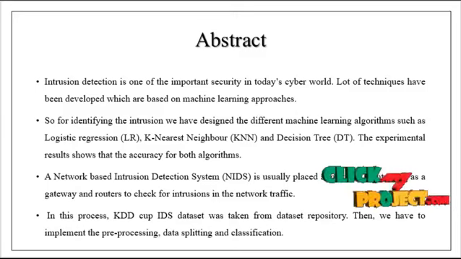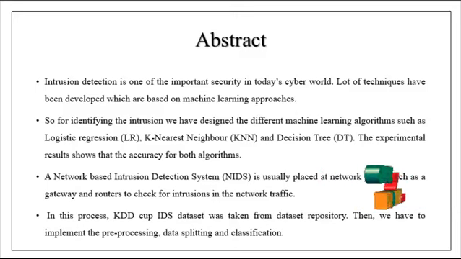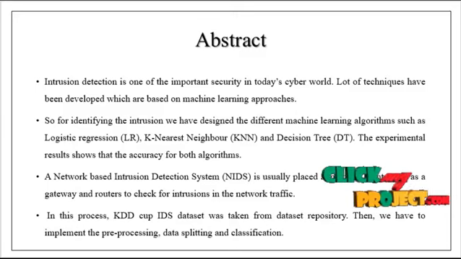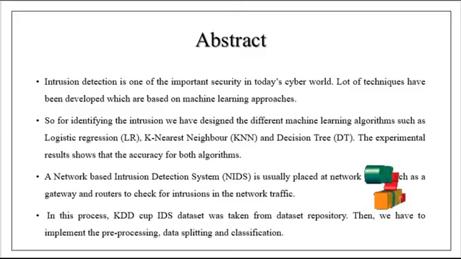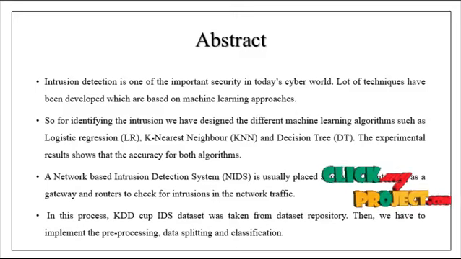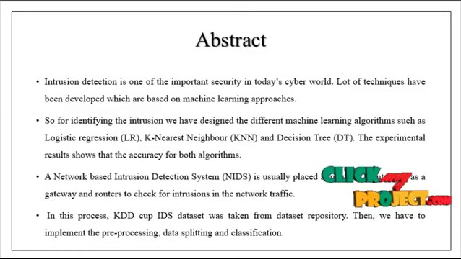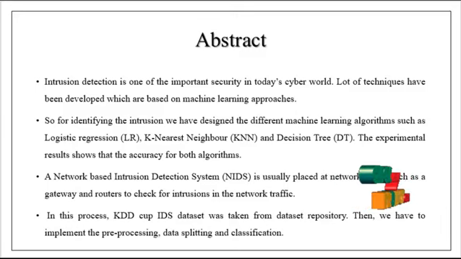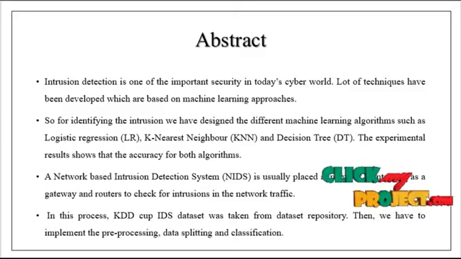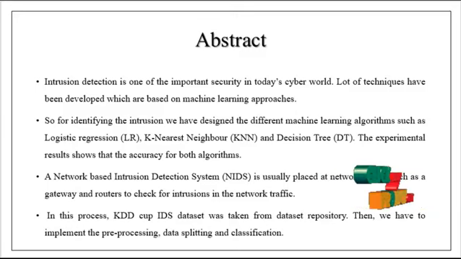A network-based intrusion detection system, that is NIDS, is usually placed at network points such as the gateway and routers to check for intrusion in the network traffic. In this process, we have presented the dataset named the KDD Cup IDS dataset, taken from the dataset repository, which is used to classify whether the data is normal or intrusion data.